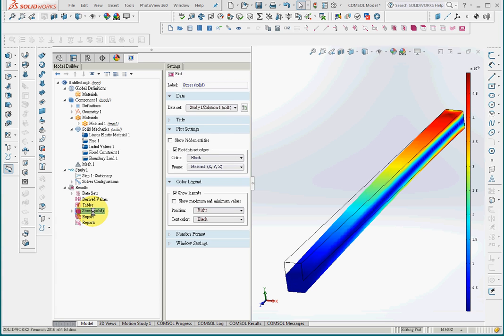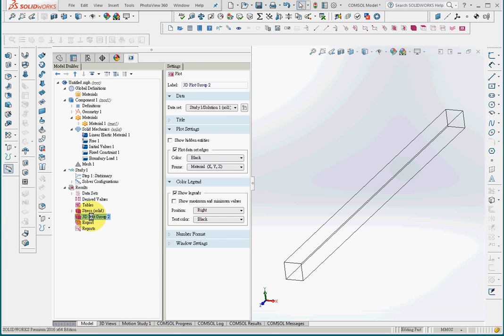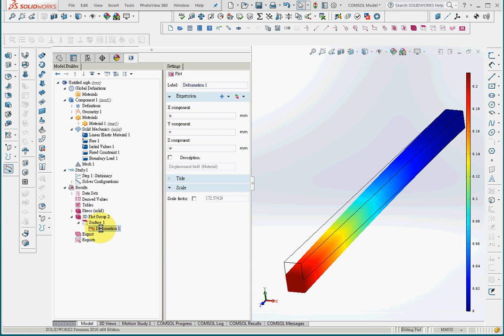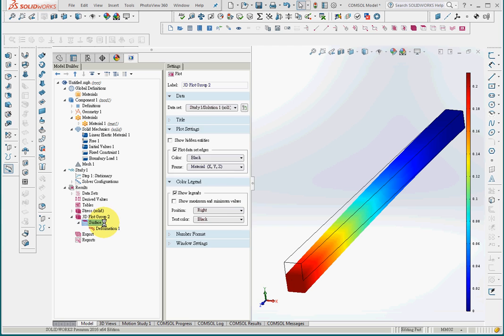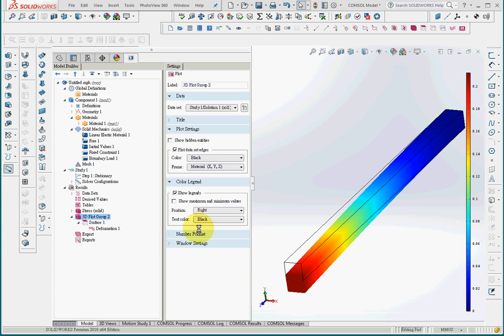If I want to define a plot for displacement, for example, I will have to right-click the mouse on the result and choose 3D plot group. And on 3D plot group, I have to right-click the mouse, choose surface. And on surface, I need to right-click the mouse and define deformation and choose the function here on surface. It is the default that displacement will be shown. If you do not want to show displacement, you have to change here for the content of this surface. So now I have finished with 3 definitions and then get this result.